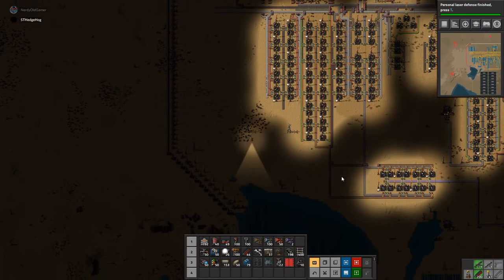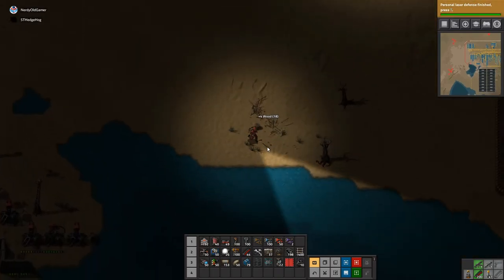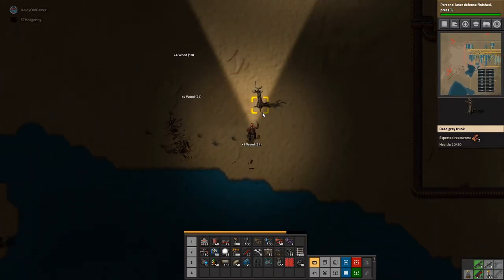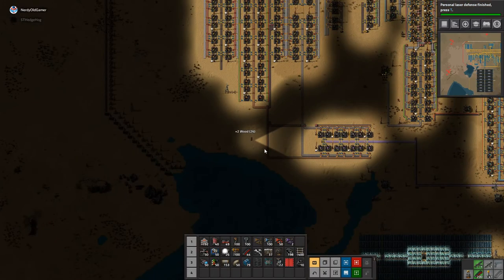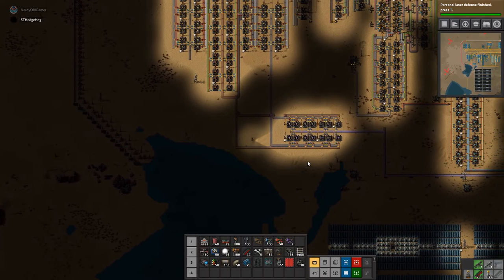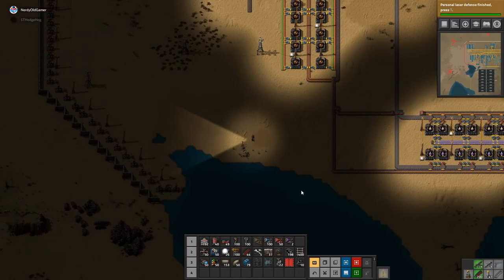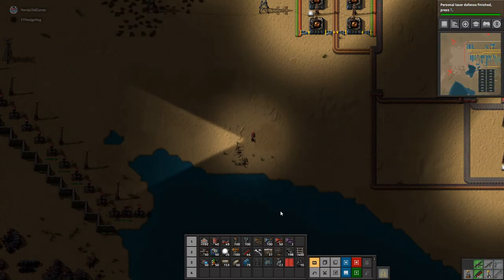When they came in about 3 or 4, 5 episodes ago and destroyed some of the oil stuff, I missed one pipe. Oh, of course. I missed one pipe, so only one of the oil refineries has been working for I don't know how many episodes. Oh, that's annoying.